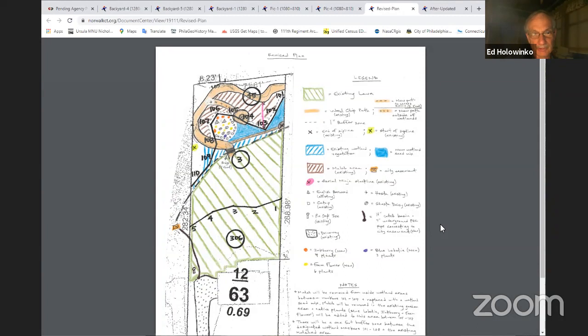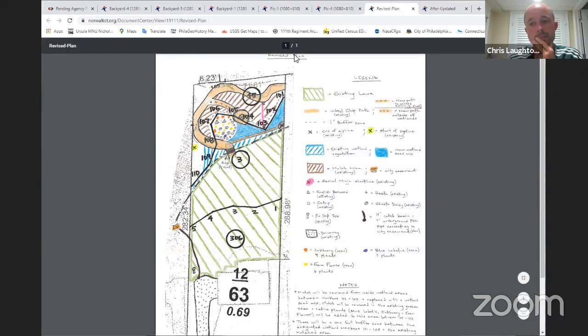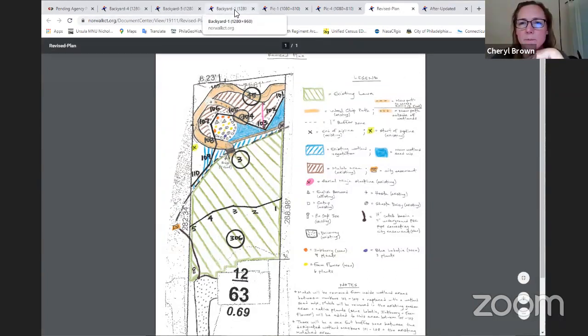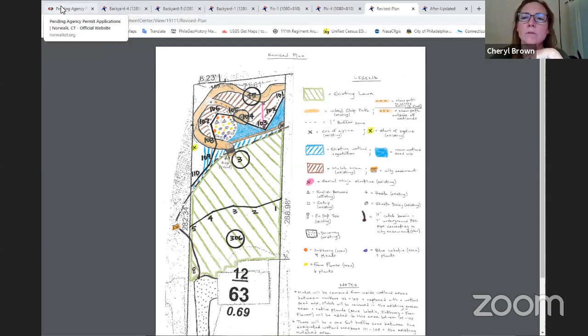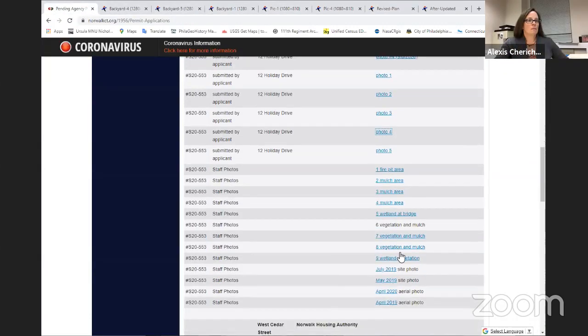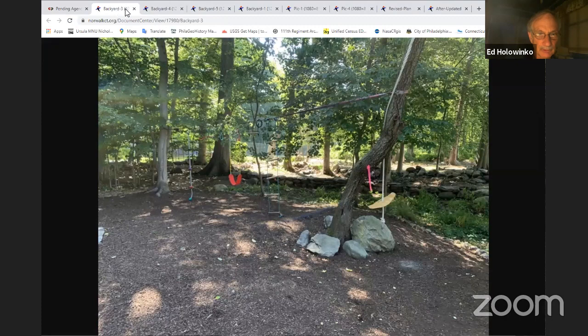I mean, granted, that's not a benefit we really consider, but I think maybe if some of this lawn turned into shrubs and wetland vegetation, it might be more of a plus than belaboring a footpath between two trees here. I know it looks big on the diagram, but Alexis has been to the property. It's really not a long run from that area. So Ed, you're proposing reclaiming some of the lawn as wetland, like as a balancing? We seem to have done that with other applications. I don't see why we couldn't do that here.